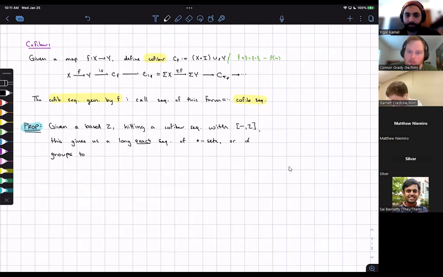Yes. The question was, what does the negative there mean? If I take the suspension and take, say, some homology and try to take the isomorphism with the suspension of X, it has a negative sign in front of it.